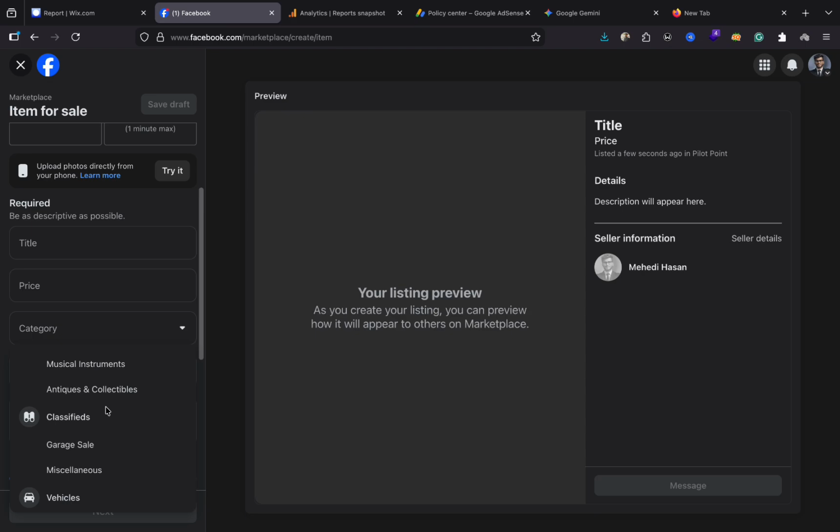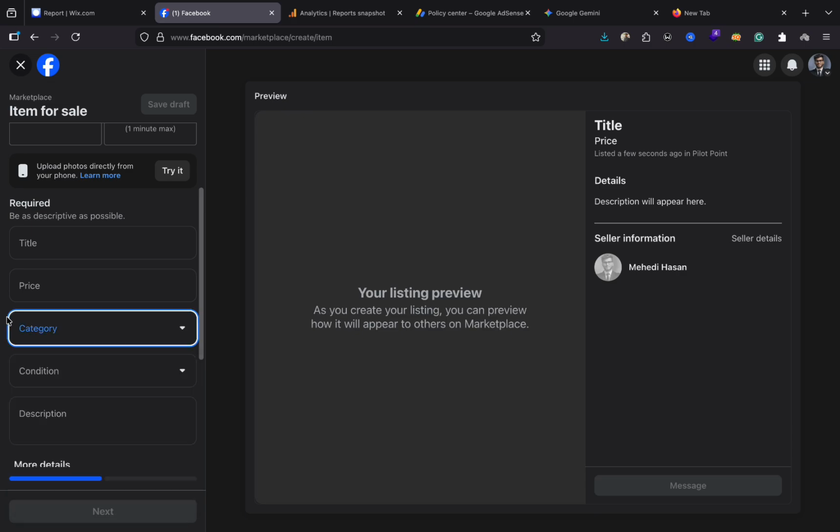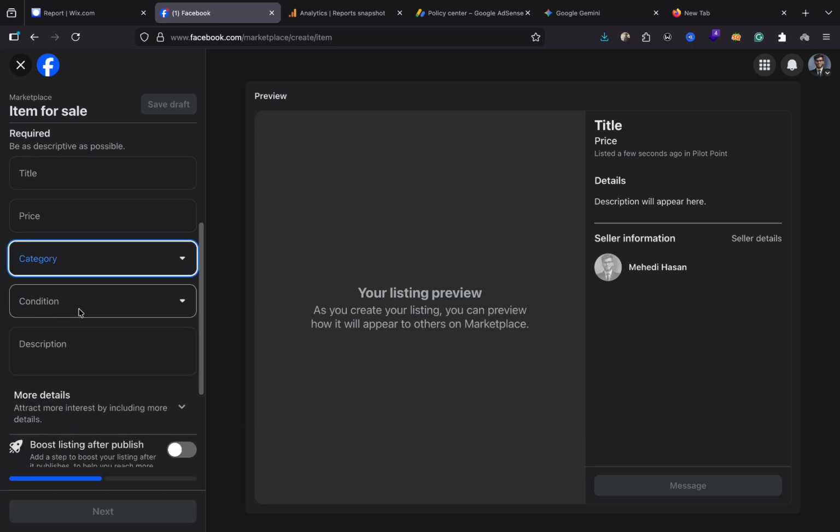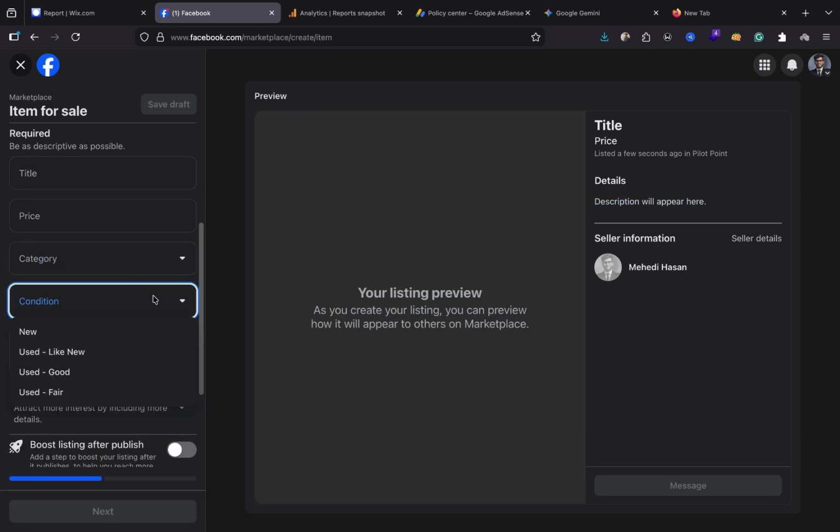If you are trying to sell a different type of thing and none of these categories really match your product type, you can click this option, and then you have to put in all the information here, whether it's new, used, like new, used in good condition, or used in fair condition, and things like that.